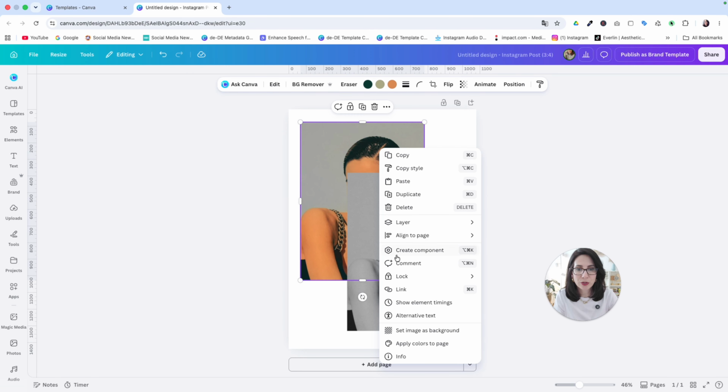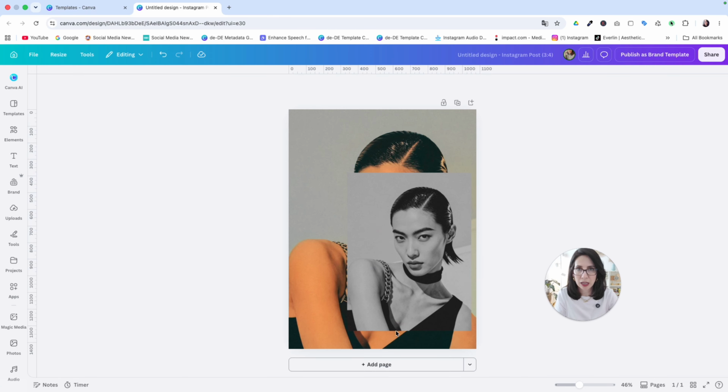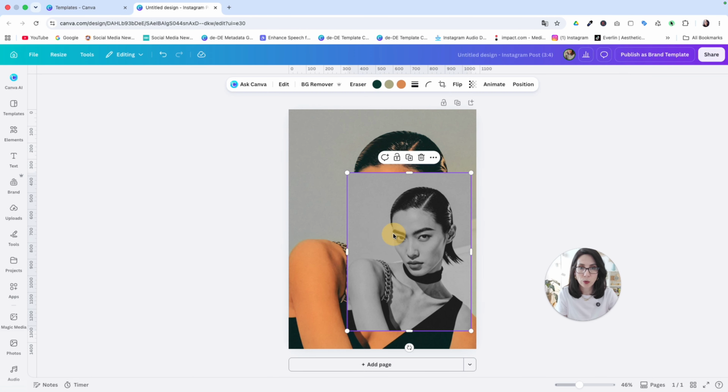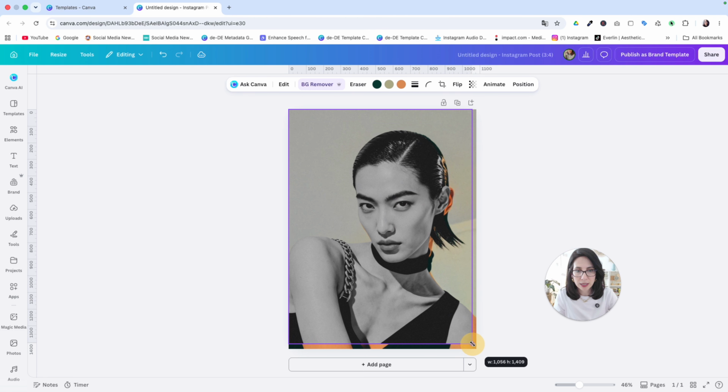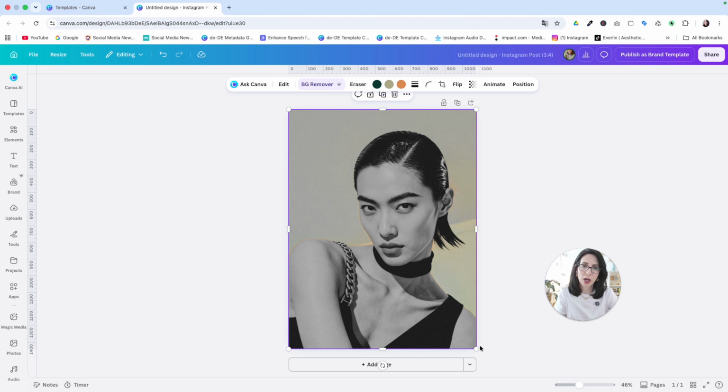Now we're going to set this image, the colorful one, as the background, and we're going to remove the background of this one here. Quick way, just go here to background remover. This is a pro feature, but you probably know you can do this also for free in Canva using an app. I will link a video here in case you need. Now we just have to adapt to here and to move one in front of the other, adapt its measurements.